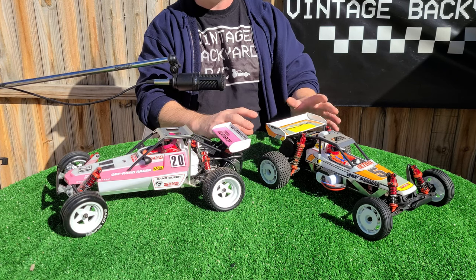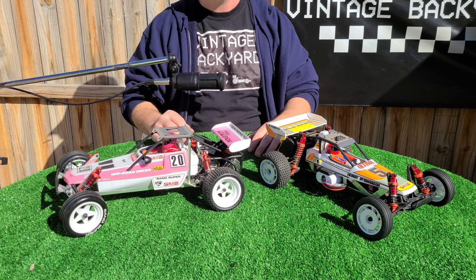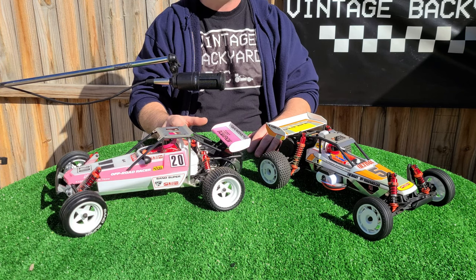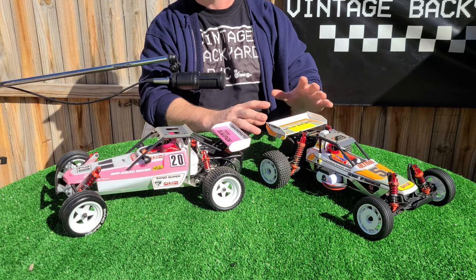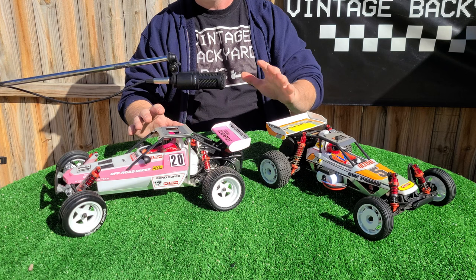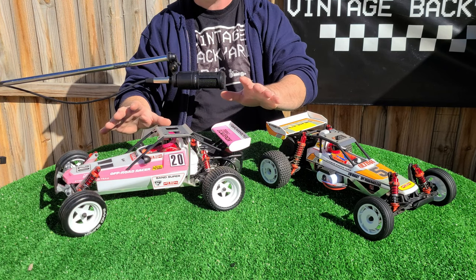Now, sort of like the Ultima, Kyosho did beef up a few things on this car from the vintage piece. They gave us a stronger gearbox, bigger shocks, and bigger wheels and tires. And I know I didn't do a showcase on the Ultima because I do have an original one, but I don't have anything else from the Scorpion lineage, the Tomahawk. I have none of that stuff.